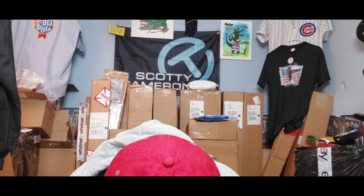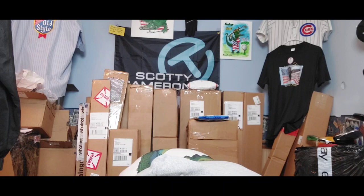This is from Hale Golf. Oh, we got hats, shirts, and golf balls. This is one of the hats I received. Titleist with a ball marker on there. It's probably old school. My brother likes the ball markers on his brim. Normally they clip on. These are built right in. Look at that. How the heck does that work? That whole brim is magnetized. Well, who knew? I didn't know.